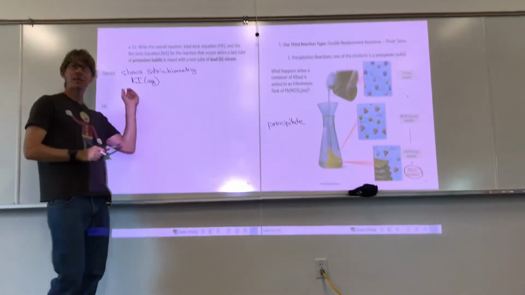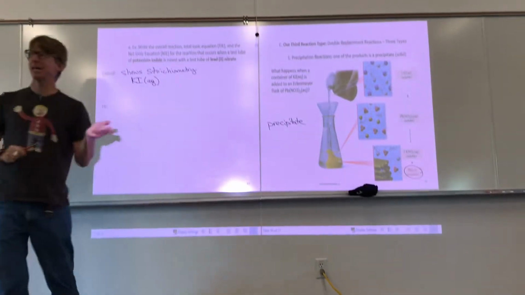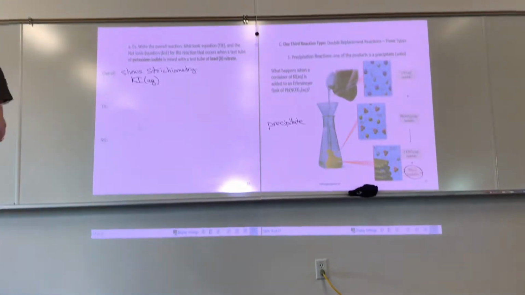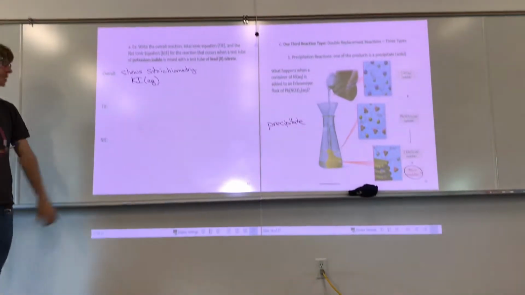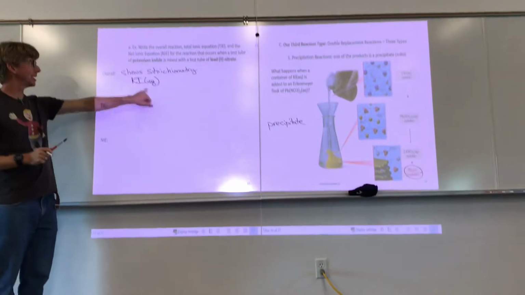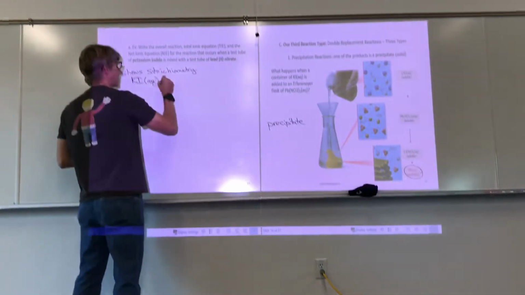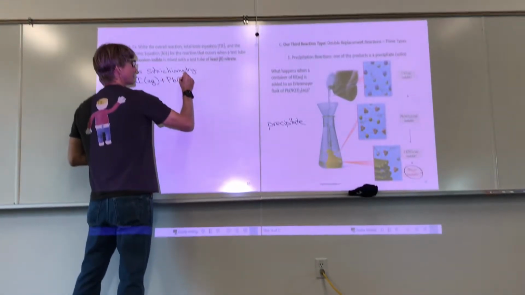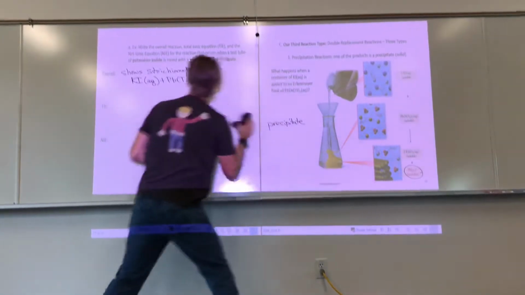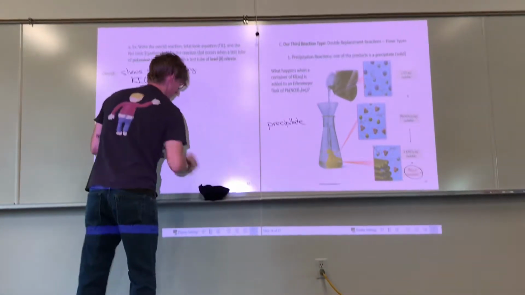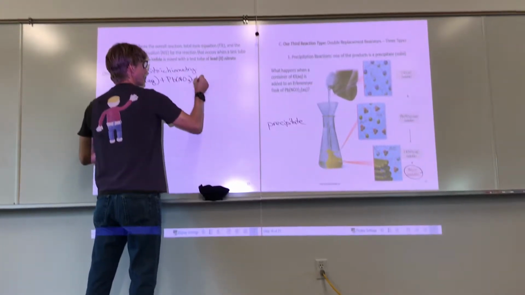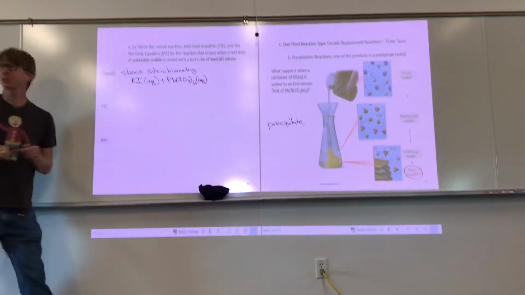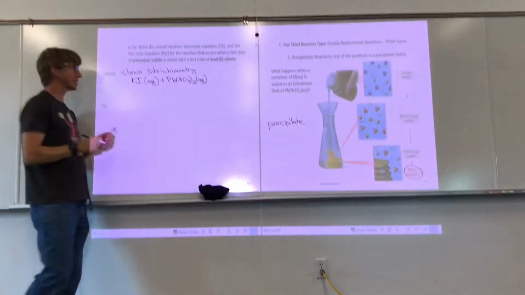And I should point out, as I write all these compounds down, this reaction always has phases, solid, liquid, gas, aqueous, and you are expected to write them. Okay. So it's potassium iodide, it is aqueous, plus lead 2 nitrate. Rule number 2 says all nitrates are soluble, so that's going to get aqueous.